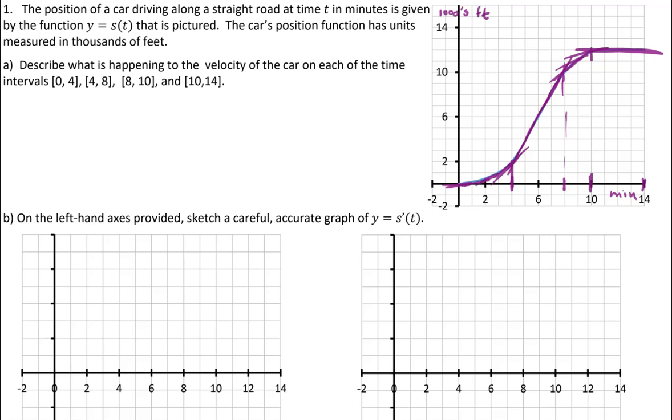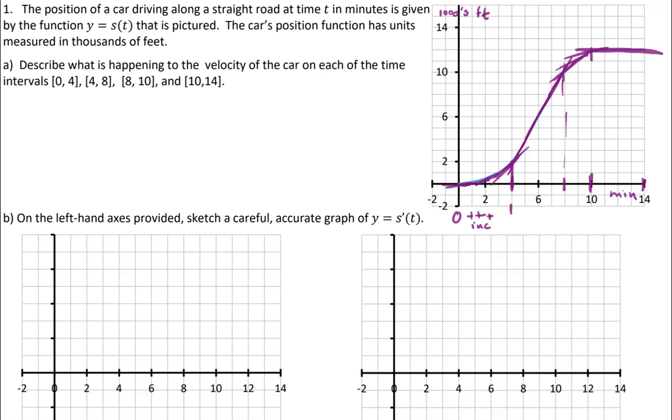In part B, we're asked to sketch a graph of the derivative function, s prime of t. We've just described the slopes fairly carefully, so let's summarize that and then try and translate that into y values on the grid below, the left-hand grid. So we said that we started with the slope somewhere around or very close to 0, and then our slopes were positive and they were increasing a little bit as we went. The line was getting steeper.